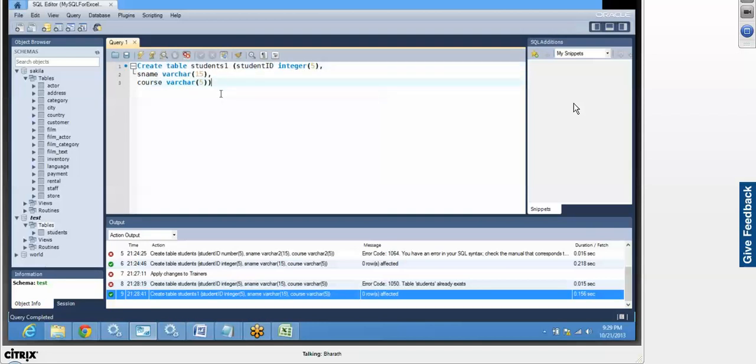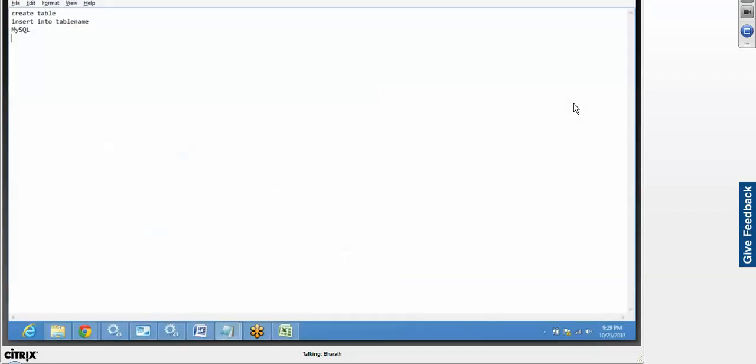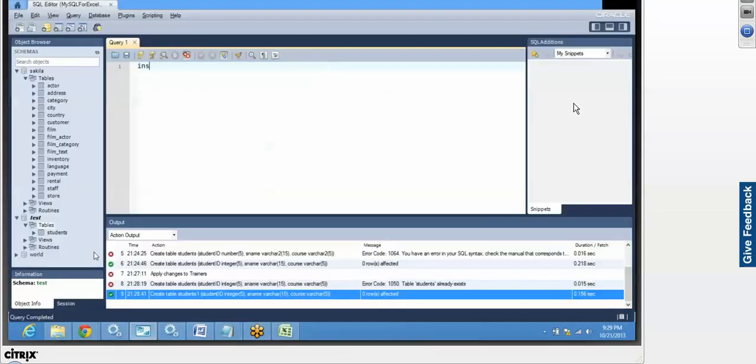Okay, let me just save this script somewhere so that I would be able to share these scripts with you. So insert, this is the syntax of insert.